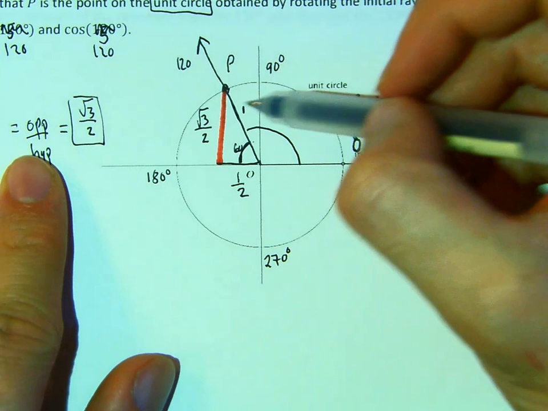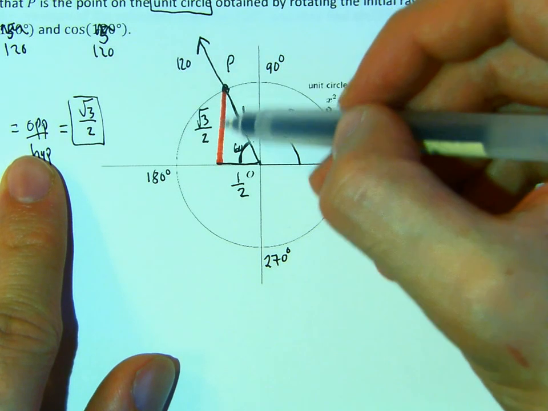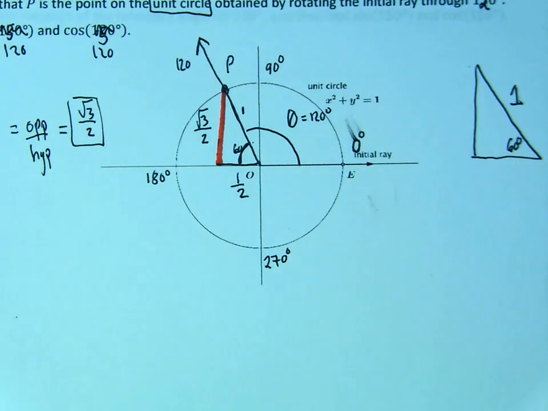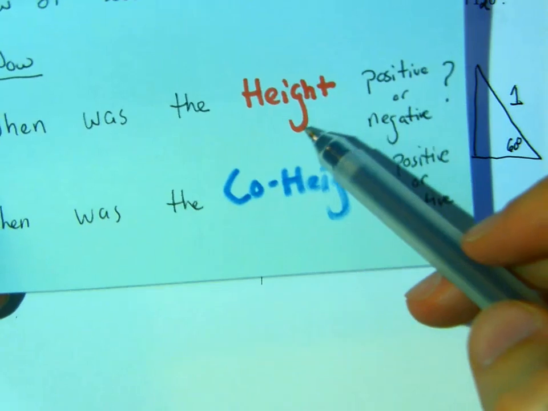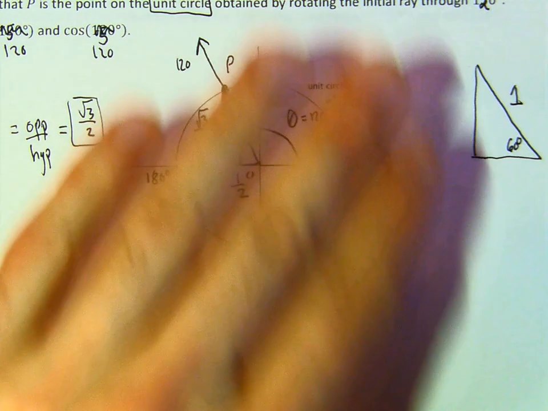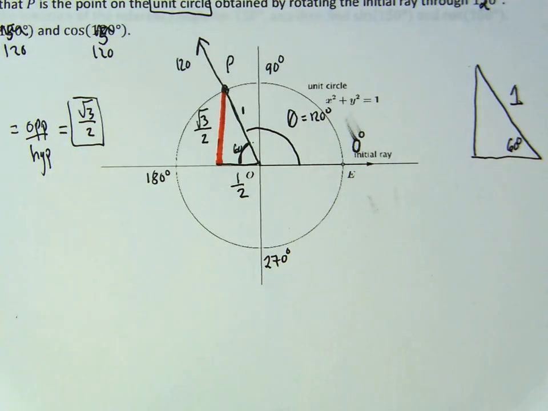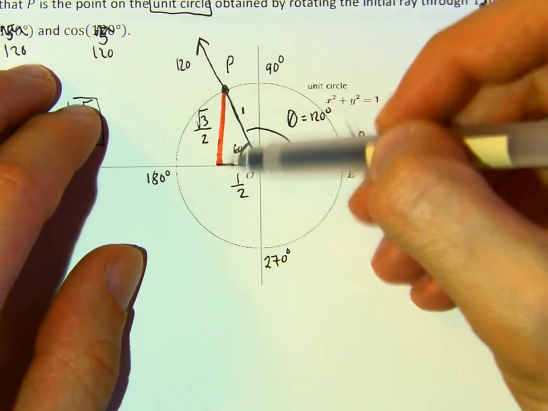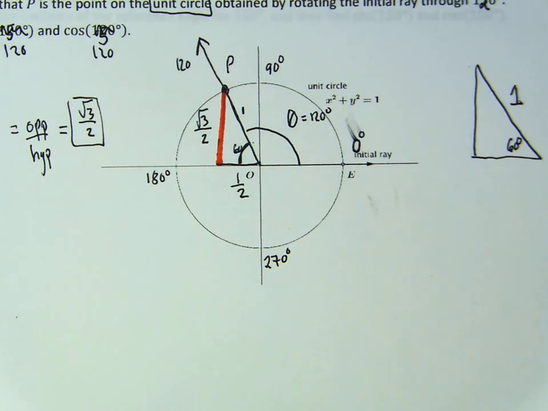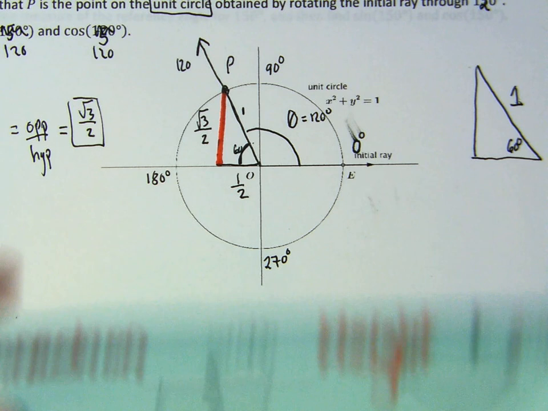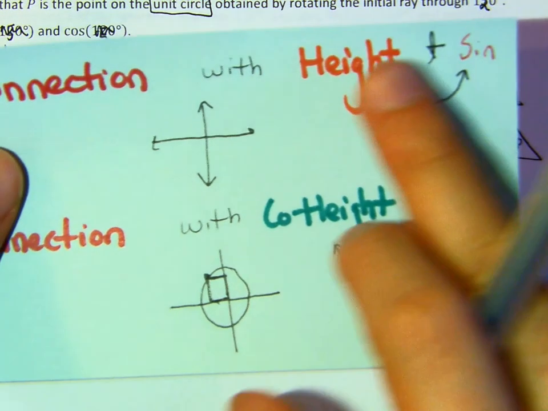So notice that sine is calculating what we were doing before with height. It's the same idea we had with the Ferris wheel. If I could find it right now. No, I can't find it. But that's the connection between height and sine. They're going to be the same thing.